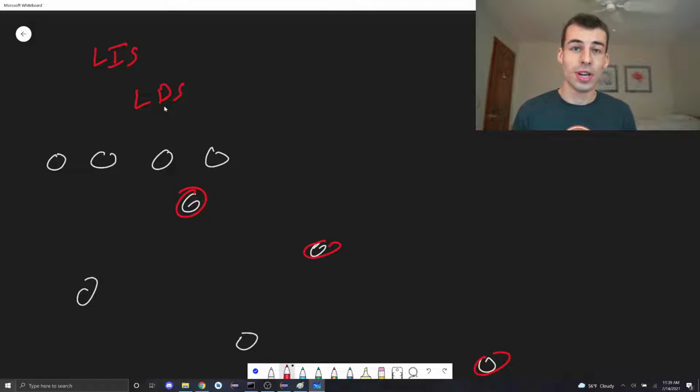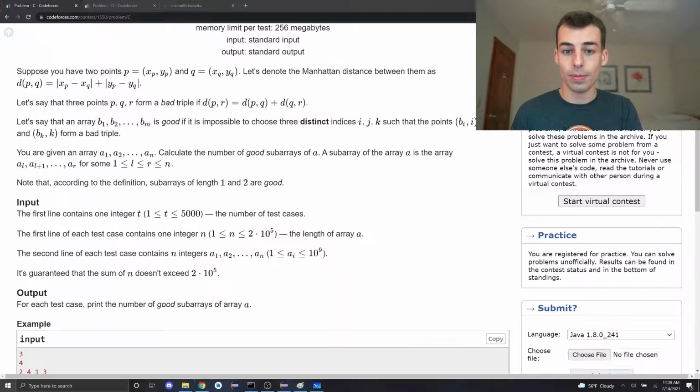Anytime the subarray is 5 or longer, you can skip it. You can ignore it. So you just have to check manually all subarrays of length 3 and 4, because they might work or might not. And you know all subarrays of length 1 and 2 will work. So that's the idea.